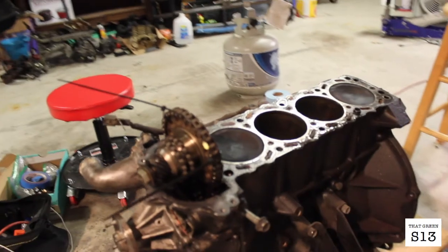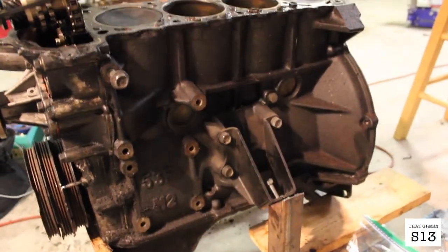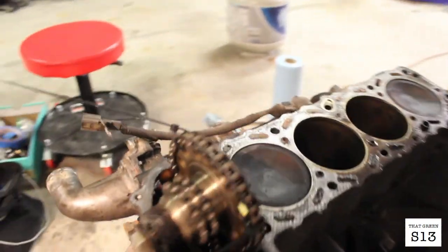Got her down to the block, and we just got to take off the rest of the timing and the flywheel and everything else and toss her up on the mount.